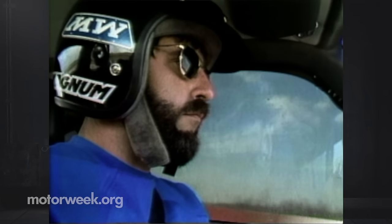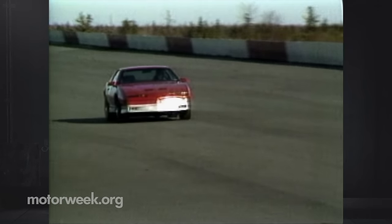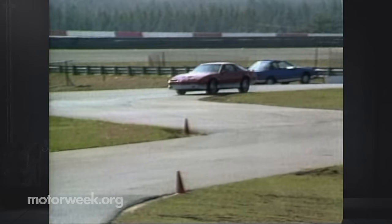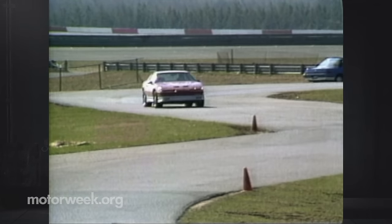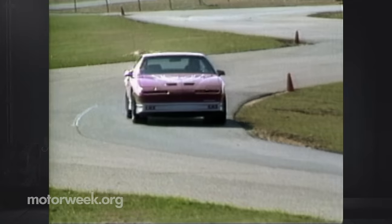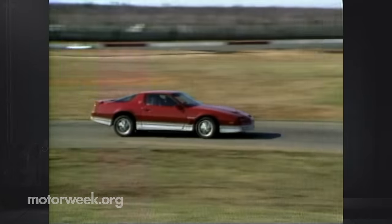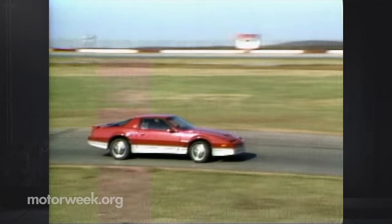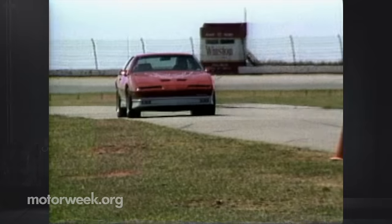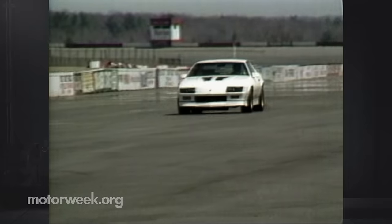Next up is our Indian uprising from Pontiac, so look out, Mustang. The huge Gatorbacks and more sophisticated chassis make this one run brave. Even without the latest in gas shocks, this year's larger stabilizer bars meant handling was stable and neutral in tight turns with no unnecessary dramatics. This Trans Am goes where it's pointed. And as it charged past the timers, it corralled the Mustang's time, 0.2 seconds quicker with an average speed of 73.7. But at this point, Chevrolet had a surprise of its own.